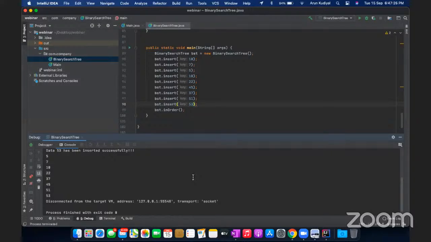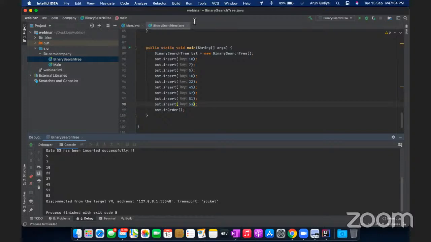Everyone can just have a look. This completely random data, right? Insert that data in the BST, find the in-order, and you're going to get perfectly arranged data in sorted order, in ascending order. Everyone can see this: 5, 7, 10, 22, 37, 45, 51, and 53. Sounds okay? Guys, sounds okay? Yeah. Now, why have I shown you this?